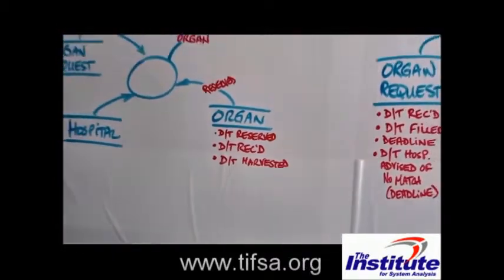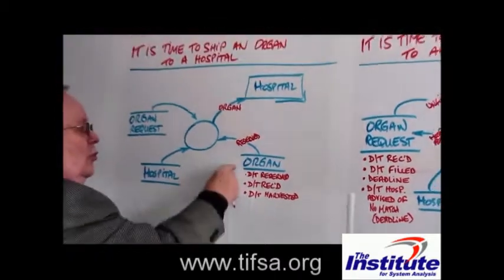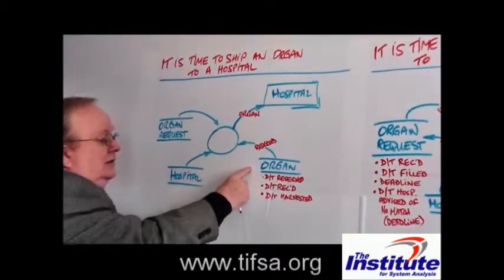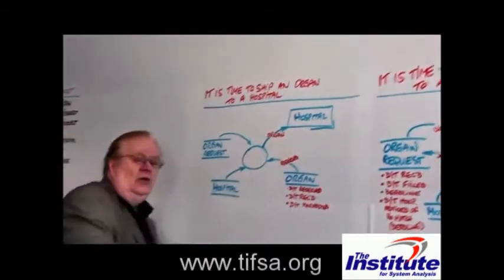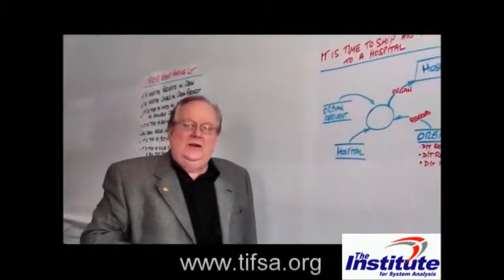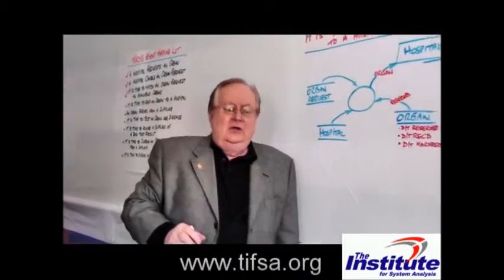Okay, so we need that information to tell us how old it is now. Well, if we know how old it is now, how can we figure out how old it'll be by the time it gets to the hospital? The hospital could be an hour away, 20 minutes away. It could be 4 hours away if we have to fly it somewhere across the country. So how do we know?